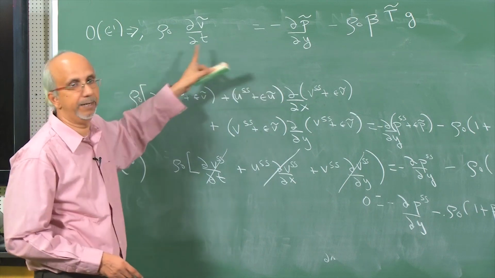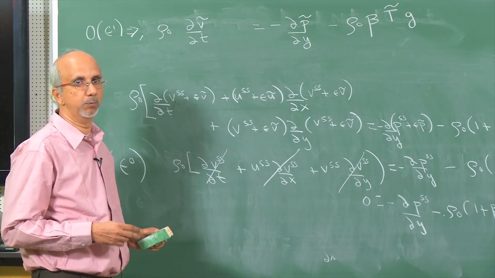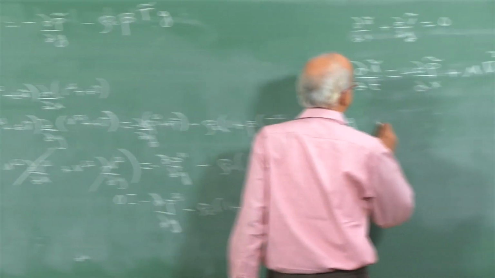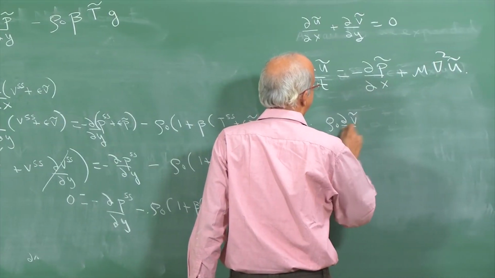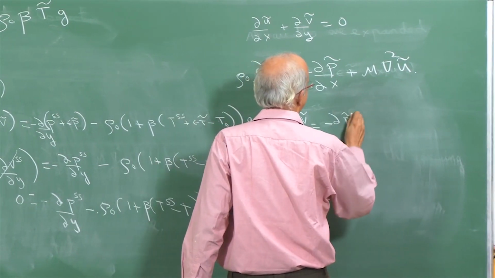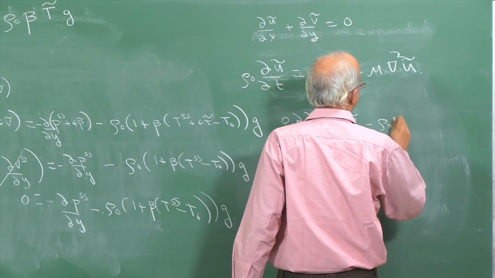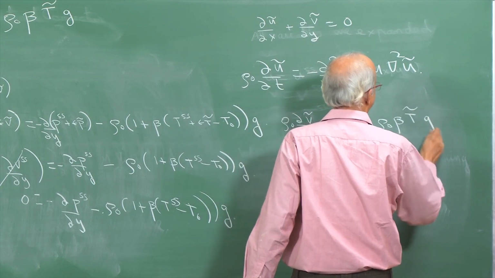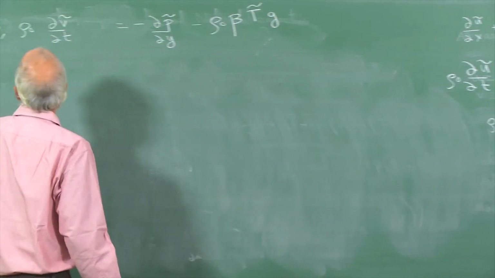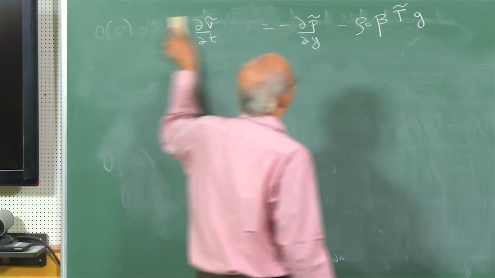and this basically again is linear and it is homogeneous, and that is a check for you to make sure that the equation you have derived is actually right. So, I have rho naught into dV tilde by dt equals minus dP tilde by dy minus rho naught beta T tilde G. So, we have one more equation to linearize, and that is the energy equation, and which we will do now.